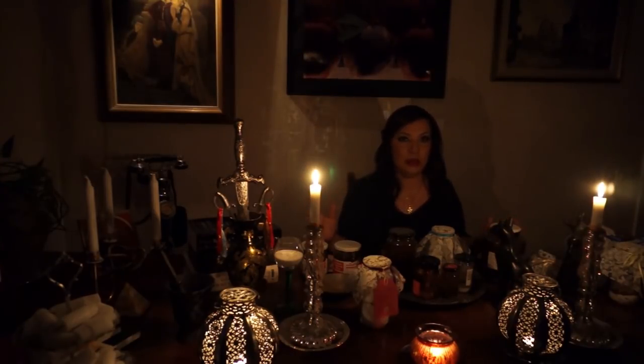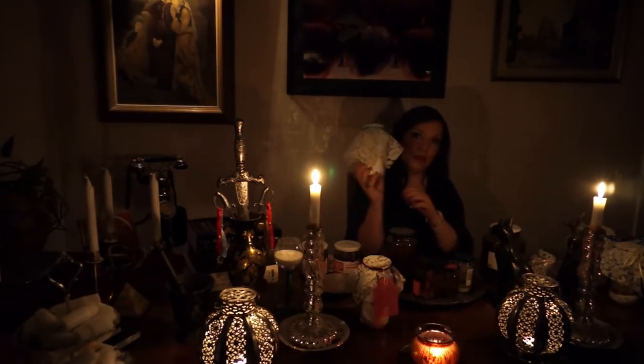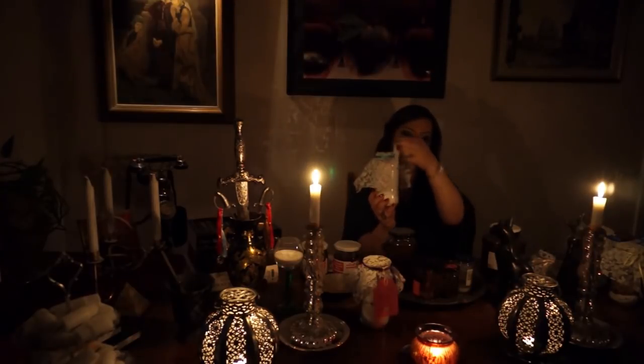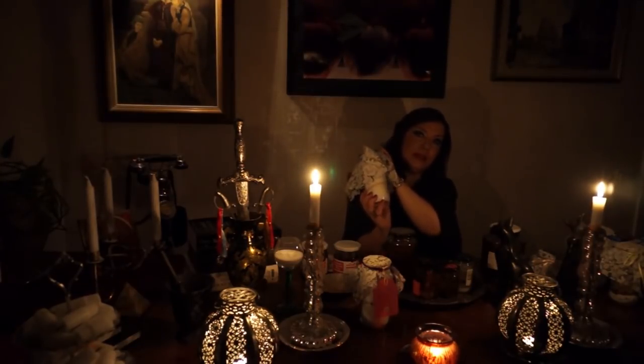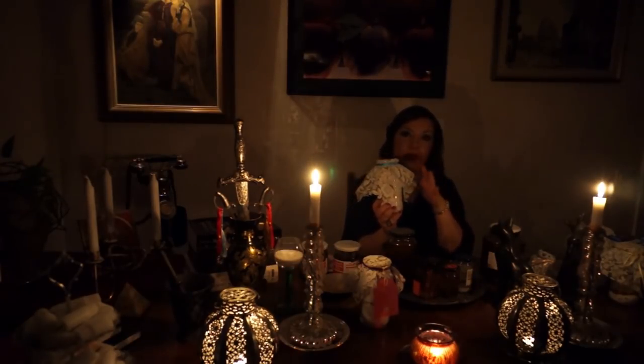So I will begin by telling you a little bit about witch's bottle. Here you see this witch's bottle. It looks like this, and there's salt inside, and a photo of a person who needs protection. For example, if it is me who needs protection, I may use my photo, or I may use my blood or my hair, and then there are certain ingredients.